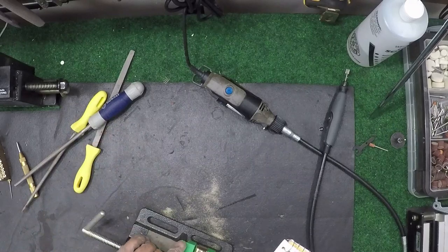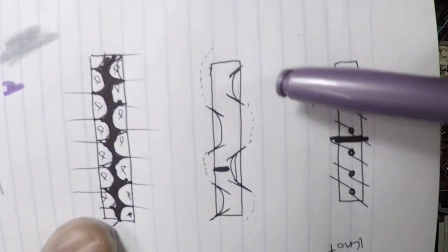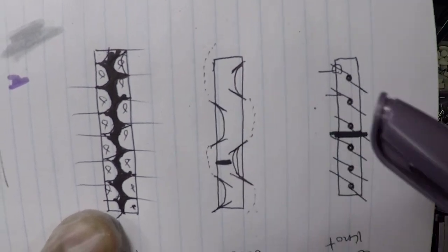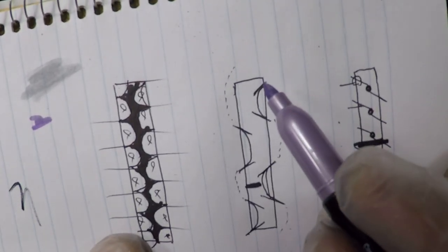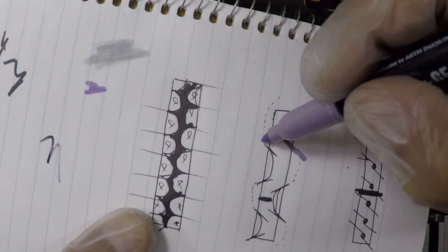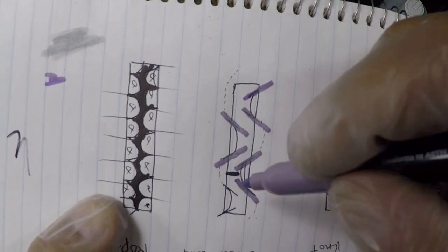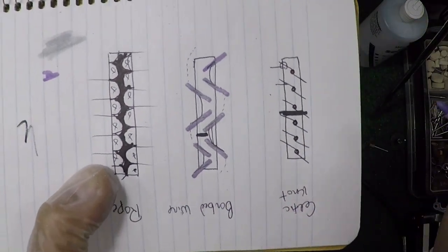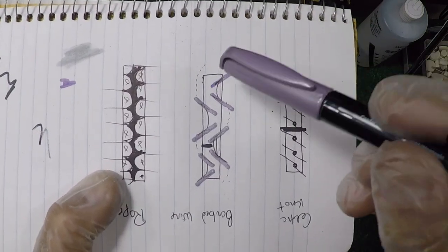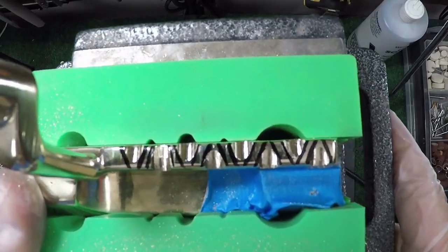So according to our diagram here, we've taken out our alternating chunks. Now what we have to do is on each side of our alternating chunk, we are going to do an angled cut, just like so. So we're going to have these angled cuts. And you can see here how it's going to start to form, it's hard to tell, but a kind of serpentine pattern. So that's kind of the pattern we can do.